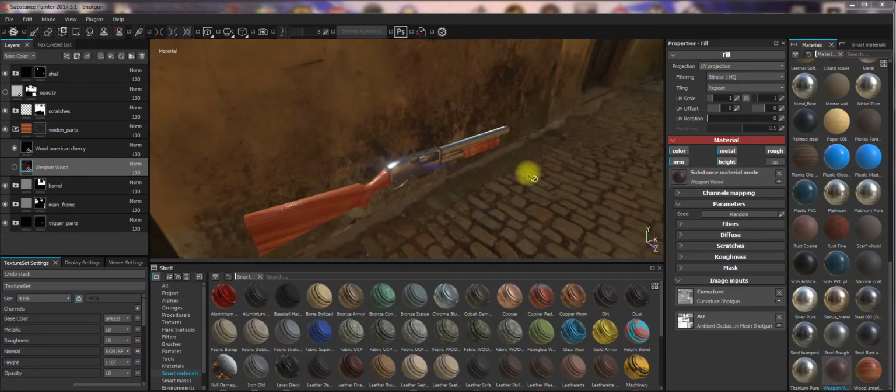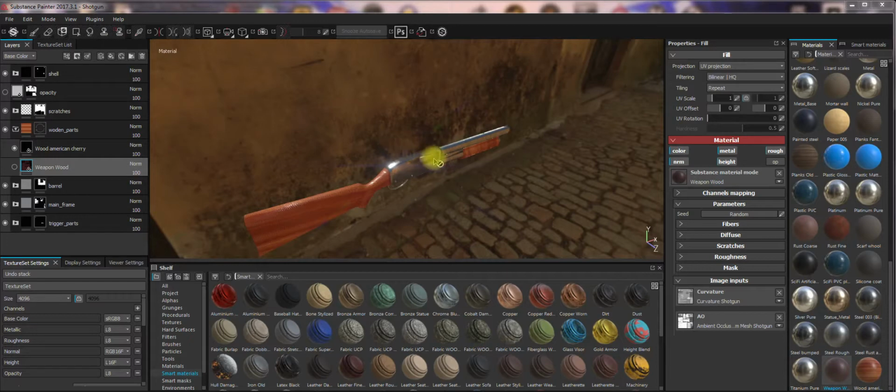Substance Painter is a very powerful tool, an amazing program. It actually remembers your clicks in the history. So what you get is not the end result of the textures, but the way it was processed.